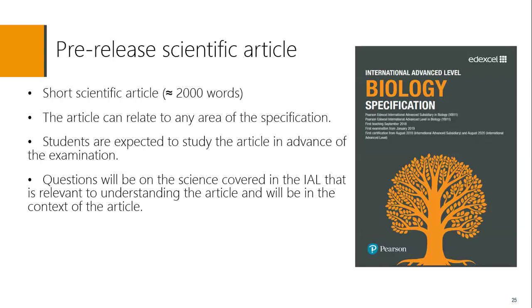Although it's assessed as part of the Unit 5 examination, the content of the article and its assessment can relate to any part of the specification. The questions on the article will relate to the science that students need in order to understand the article. It's not a simple comprehension exercise.